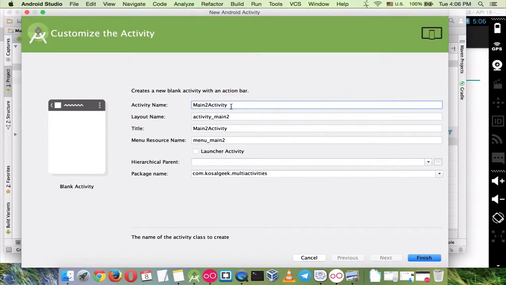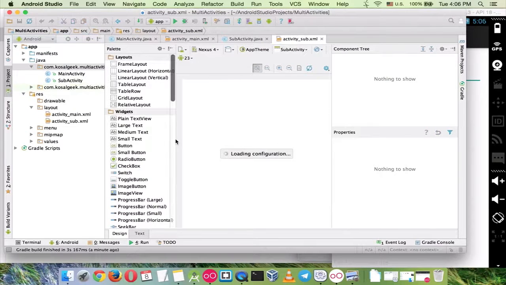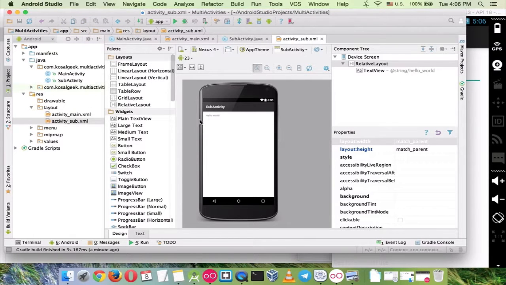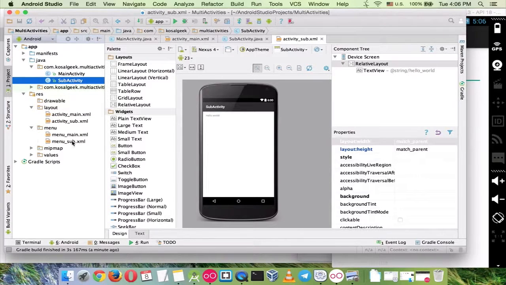Let's give it a new name, let's say sub activity. Okay, just click finish. Now there is one layout for you, one Java, and one menu for you. So we will create three things for you here.